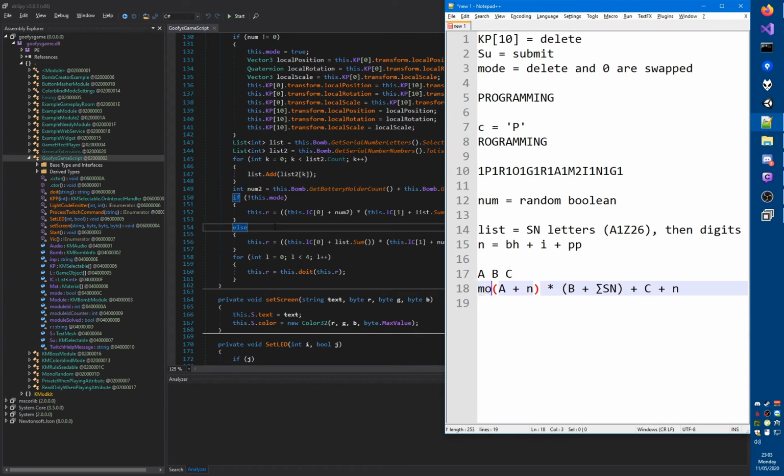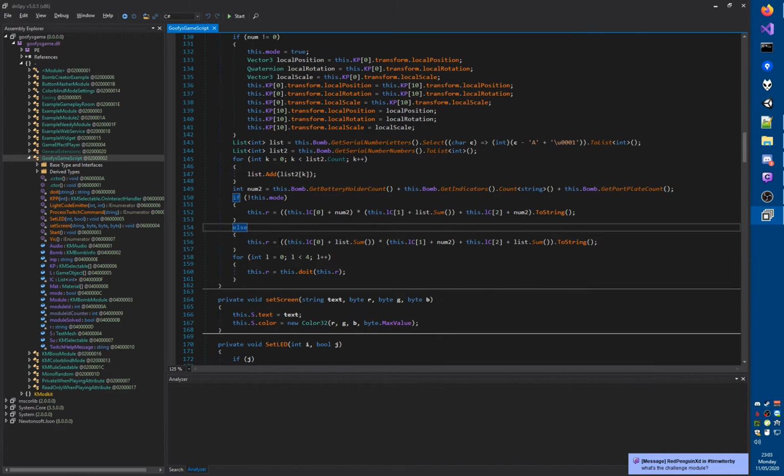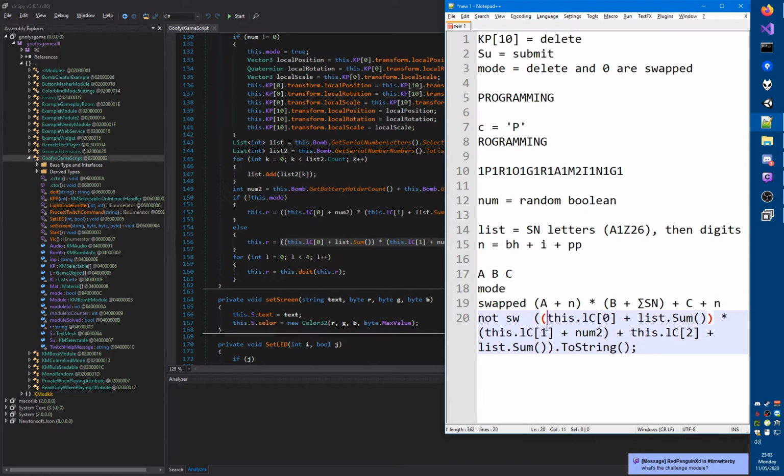Else, okay, so if mode is true, then that's that. False, which means swapped or not swapped. Else it is this, which means A plus the sum of the serial number digits. That.